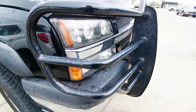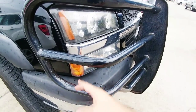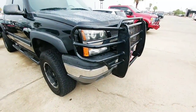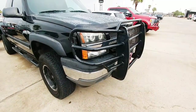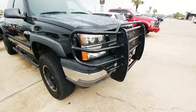This had the dark tinted lights right here, and they cleaned the headlights off completely as well, again to pass inspection. And you can see they did a really good job. It costs only about 70 or 80 bucks to replace the headlights and just put an aftermarket factory style headlight in. So that's probably what he's going to end up doing, because it gives it a cleaner, more modern look as opposed to this strange aftermarket projector headlight that the previous owner installed.